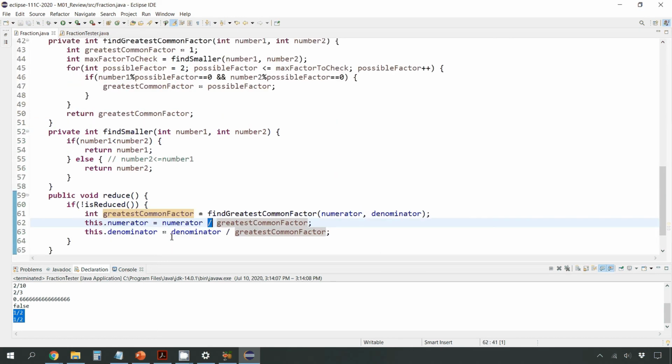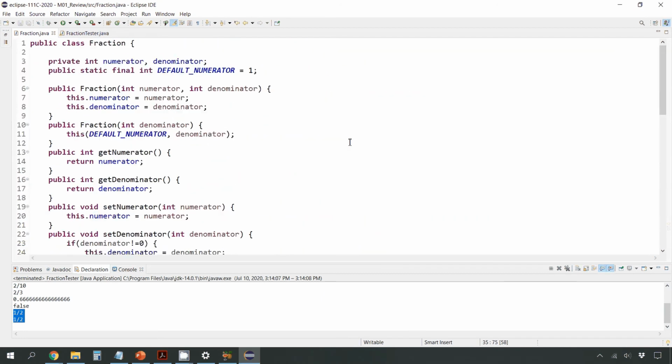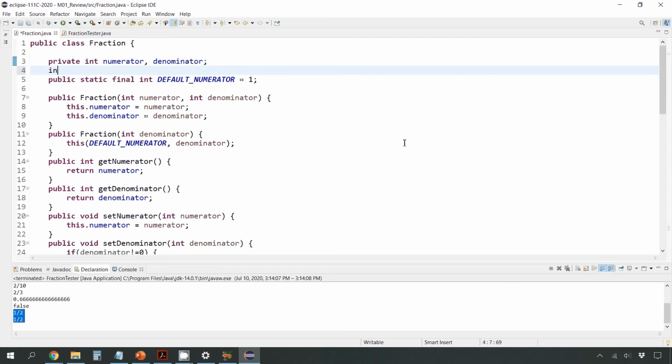One other thing I want to note about these things, like the greatest common factor and even the value, is that a common mistake I see is having things like that stored as an instance data variable. So perhaps something like private int greatestCommonFactor. You might think, well, I'm calculating this thing a bunch of times. Why don't I just store it as an instance data variable? And then it's always there when I need it.